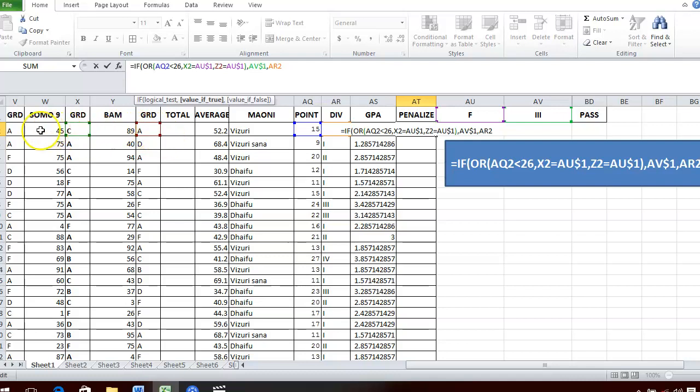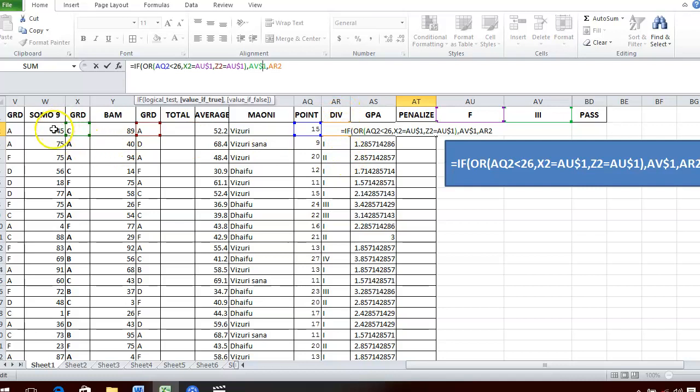So if any one of these criteria meets the condition, the result will be 3. But if none of these meets the condition, it will return the normal division.